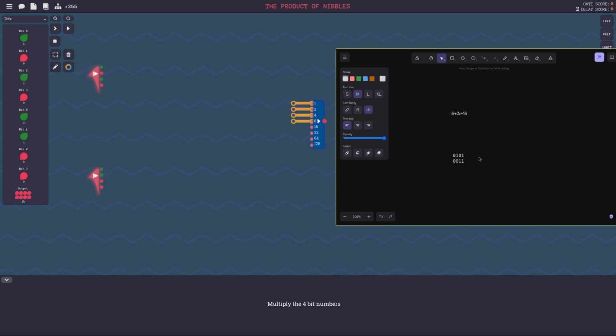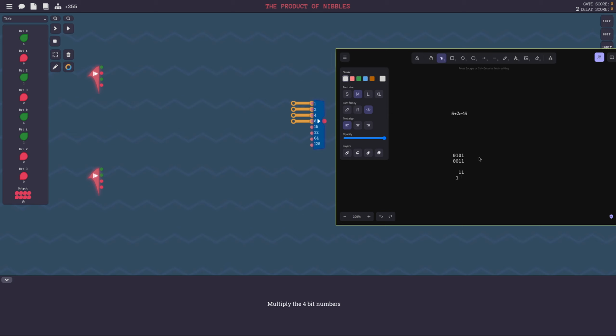I mean, really, it would be 1 times 11 plus 0 times 11 plus this 1 times 11. And this 1 times 11 is 11 shifted by 2 zeros.